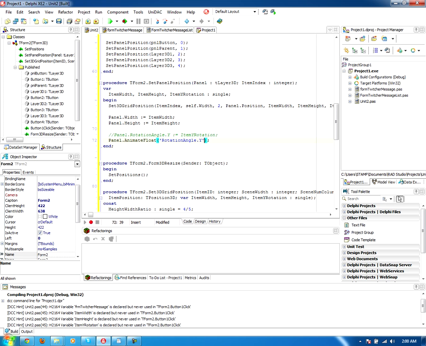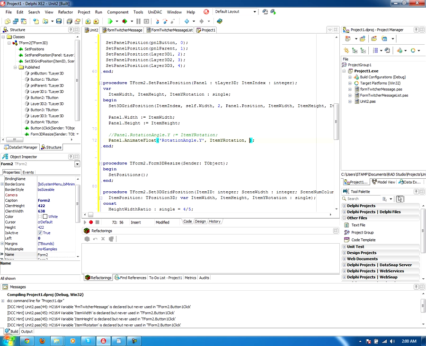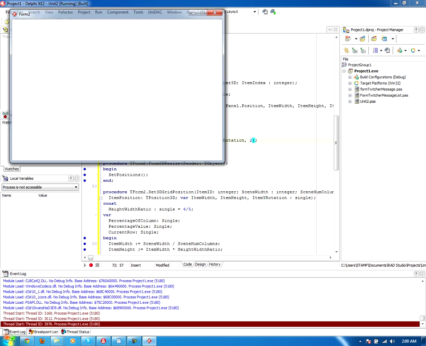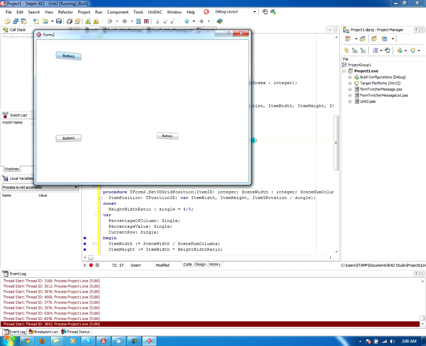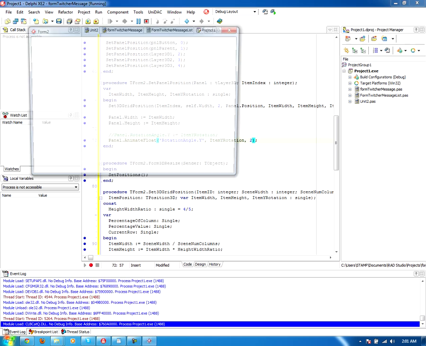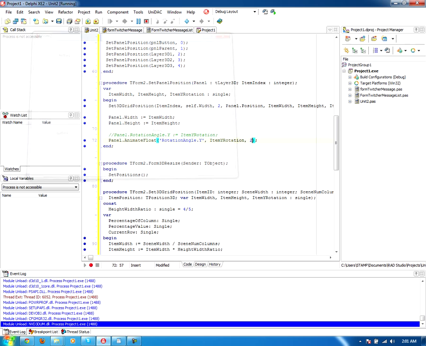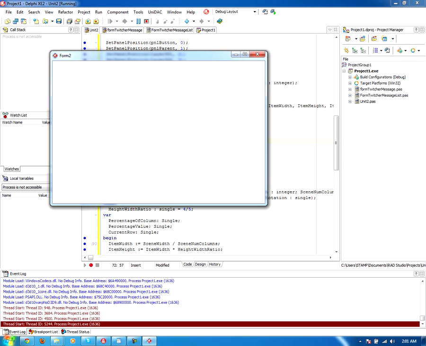So rotation.angle.y, we'll set the new value to our item y rotation, and we'll leave the rest of the parameters as is. And we'll maybe increase the duration just a little bit. We'll put it to 2 seconds just to make this more noticeable. So I moved a little bit fast so you didn't notice it. So I'm just going to push the button here, and it animates wonderfully. Do it again.